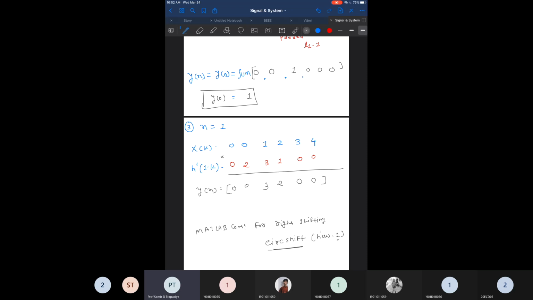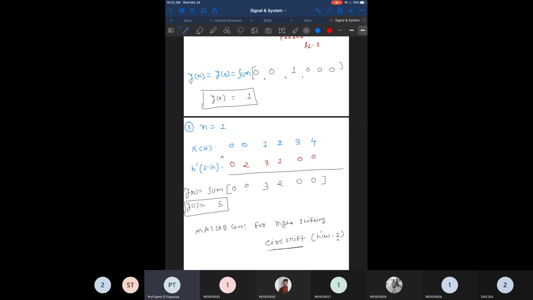Okay, now this is not a y of n basically. The y of n is actually the summation of all, right? Y of n is the summation of all. So summation of all is the 5, but n is equal to 1. So here that is y of 1. So y of n we have obtained is a 5. And the same we will do for a next process also.